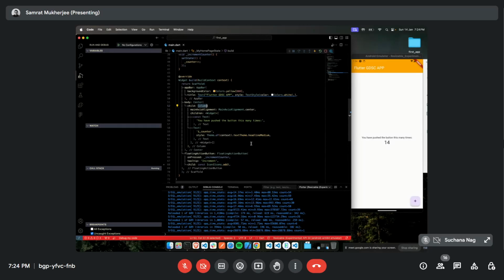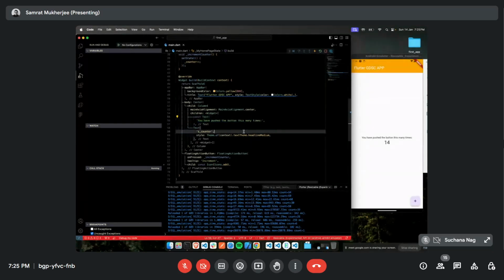Now, column is a parent to many children. Okay. So column is basically like a div in JavaScript, which has a lot of components in it. And the display of that is kept in flex, and the flex direction is kept as column, is totally similar to that. Okay, so now inside the column, you can see that there are two widgets.